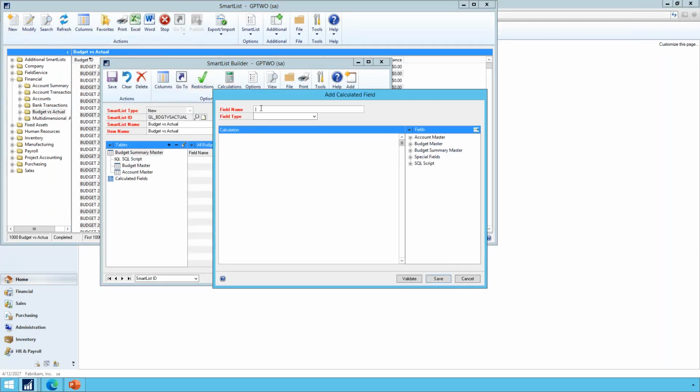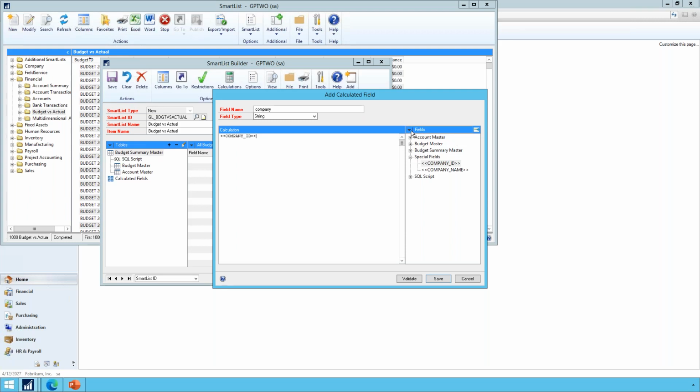And I probably should have talked about calculated fields, but calculated fields add a new column to your list. It's not a calculation at the bottom. It is a column that'll calculate. It can be strings. It can be adding two fields together. In this case, we're just going to have it show the company ID. So we do this a lot to look through the data, and if this scenario is true, give me this value. If this is true, give me this value. Otherwise give me a third value, that type of stuff.